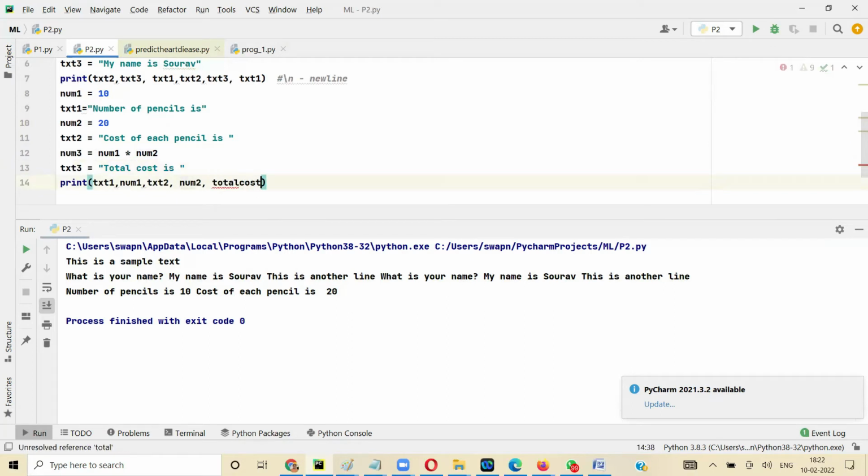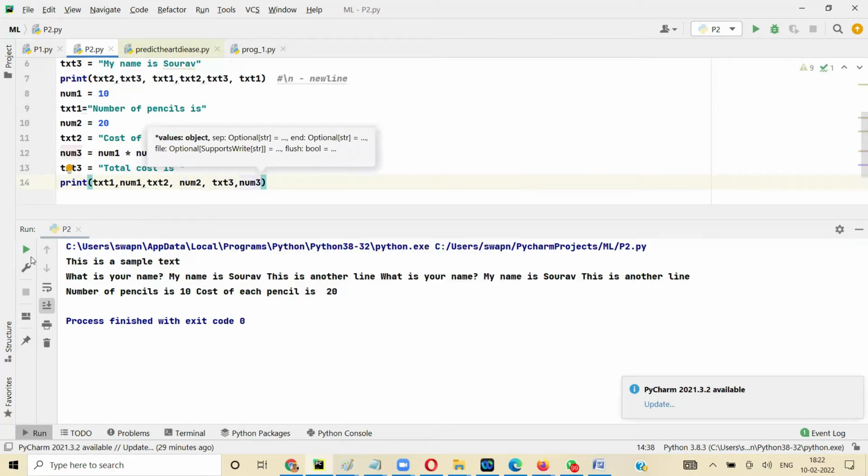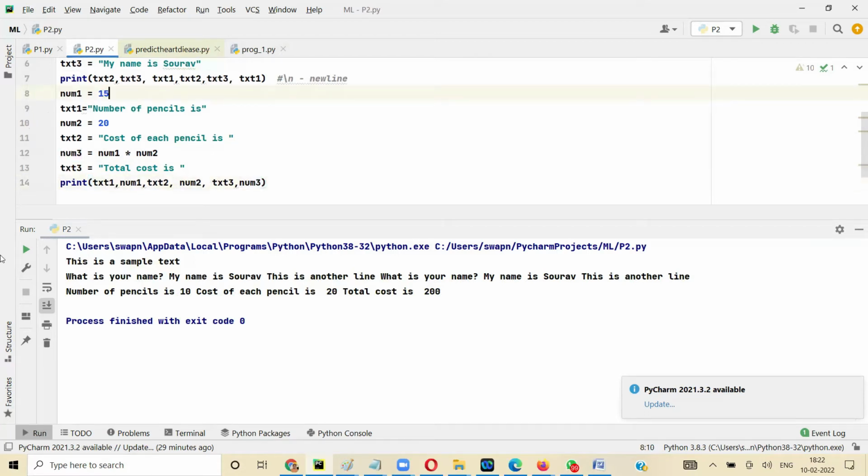So this is text3, so print text3, comma, num3. Number of pencils is 10, total cost is 200, right? I have given a formula here, num1 into num2, so it calculates and gives the value. If you change it to 15, the value will also change to 300 automatically. Correct?